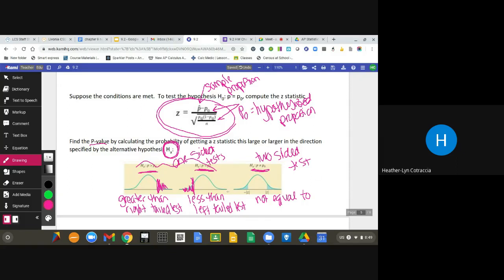So two-sided test, one-sided test. And again, you get that information by looking in the alternative. So in the alternative, if it's greater than, shade greater than, and it's a right-tailed test. If it's less than, then you shade less than, and it's a left-tailed test. If it's not equal to, you plot your z's, and you shade both less than and greater than. So to find your probability here, all you do is find the probability of being in one of the regions, and you multiply it by 2 so that it's in both of them.